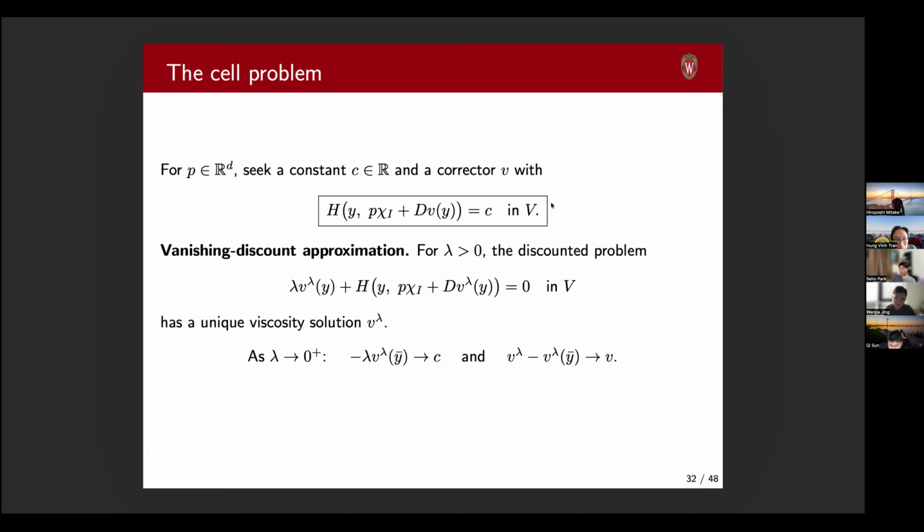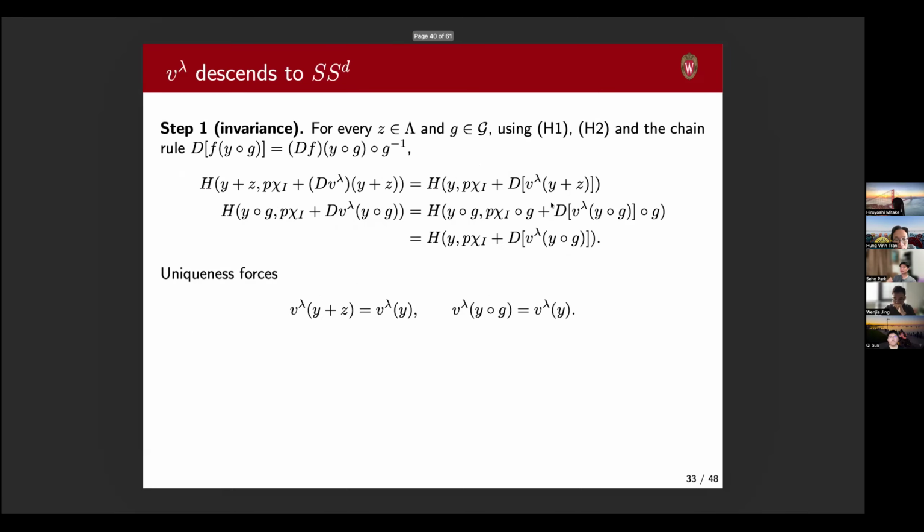But in the infinite dimension, we don't have the Arzelà-Ascoli theorem, so we cannot argue that there's a subsequence of lambda. So that's why we have to use the compactness of the quotient space S of D. So I will talk about how to descend our function to the quotient space. So first, let's say we translate our equation by z. Z is in capital Lambda, which is the integer vector variable function. So then, as you can see in the first line of the equation, it goes back to our original Hamiltonian due to the periodicity of H, right? So, due to the uniqueness of V lambda, we can say that V lambda is invariant under the Lambda translation.